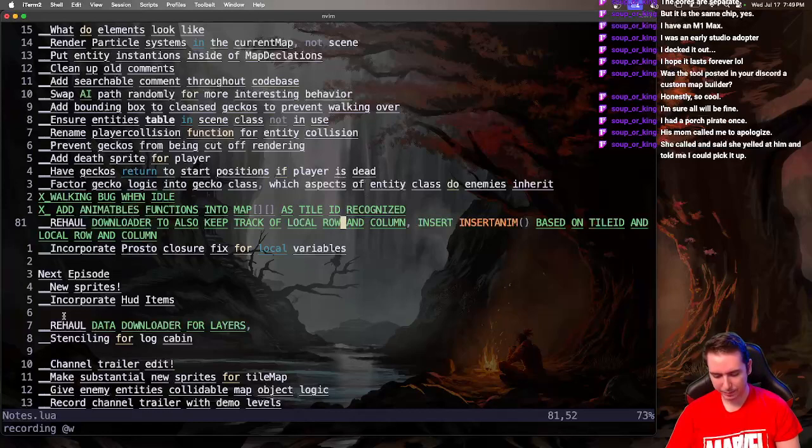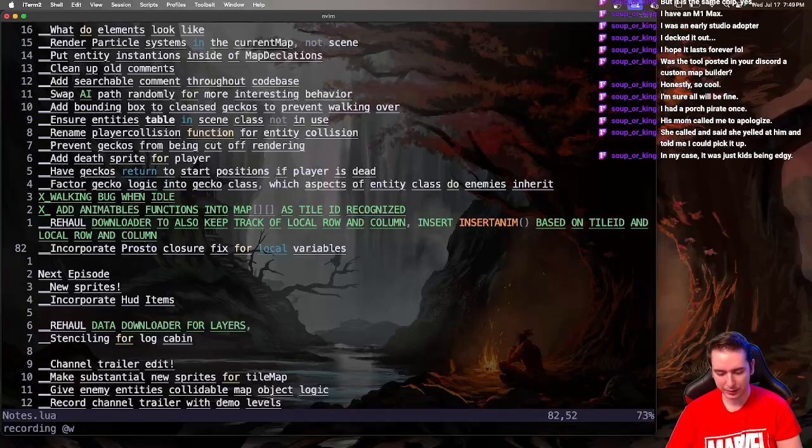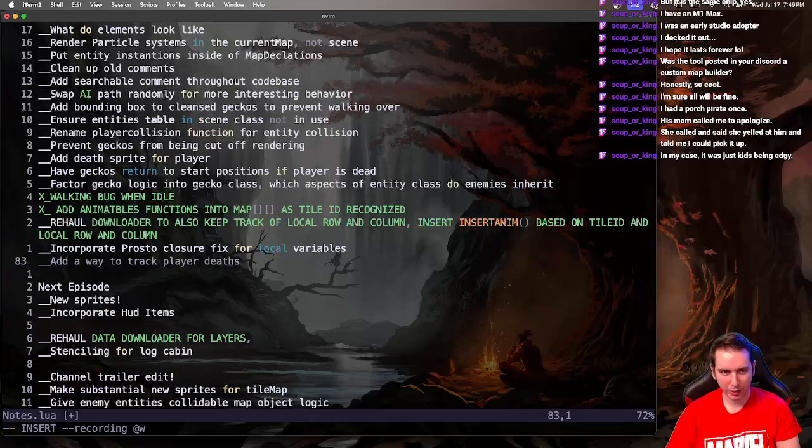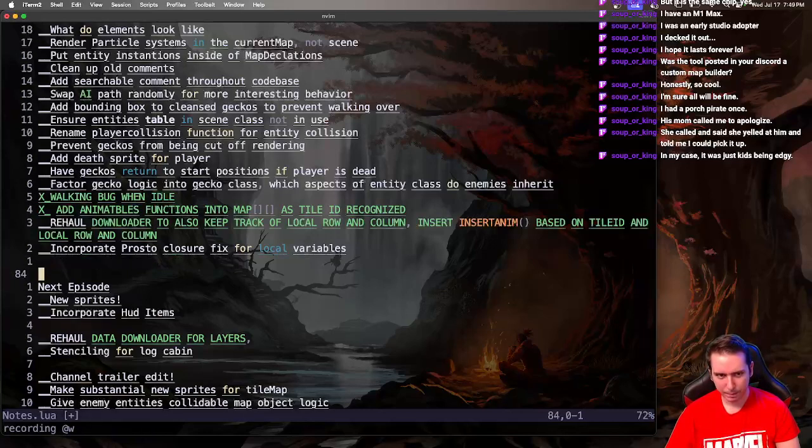She called and said she yelled at him, told me I could pick it up. Oh, wow. So she found it? Wow. It's like, why would you... it could be like tampons. It's like, who knows what's in there? Like a CPU cooler. Why would you just steal random ass shit? It's one thing, like, if someone's walking out of the Apple store holding an Apple bag, that's probably a decent thing to steal. I get that. But most things on Amazon are just like, oh yeah, I bought Q-tips. Or I bought a CPU mounting bracket for my LGA 2011 chipset for my Noctua D15 cooler.